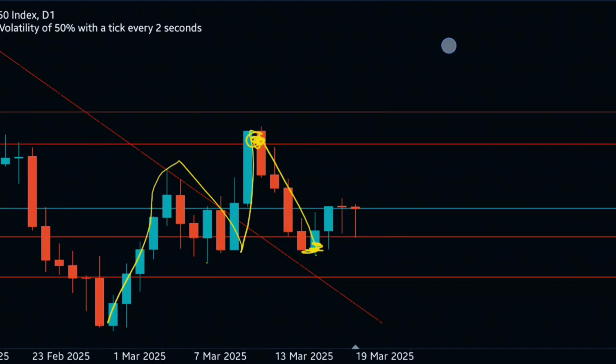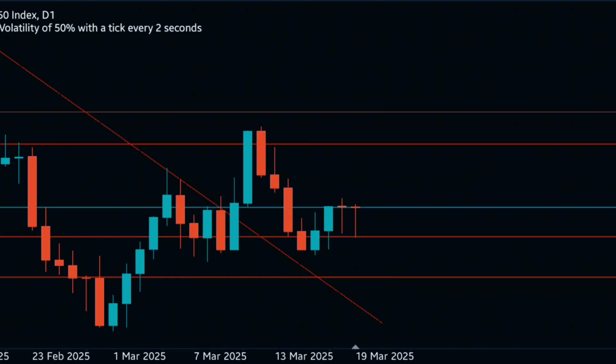So to me, let me get rid of this. If you see here, and here, you will realize that this did not break below this. So for me that gives me hope that it looks like we are truly going to the upside. And if you look at this candlestick pattern, mind you, it looks somewhat like a morning star.